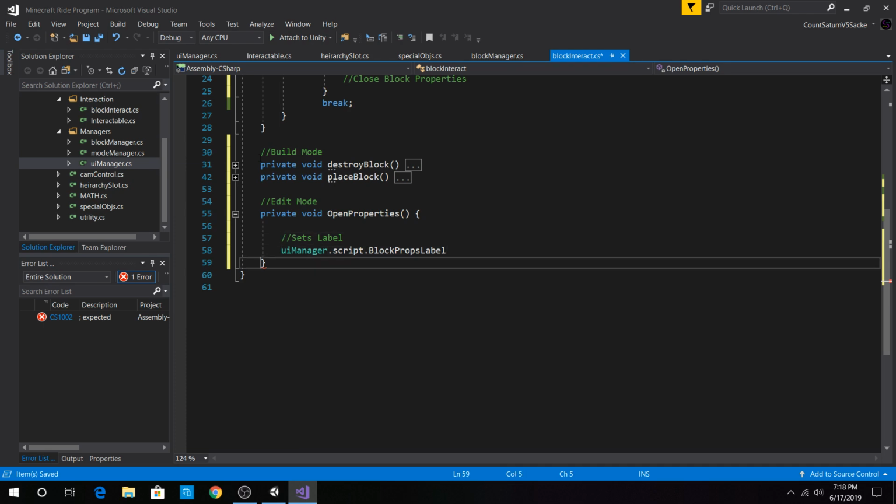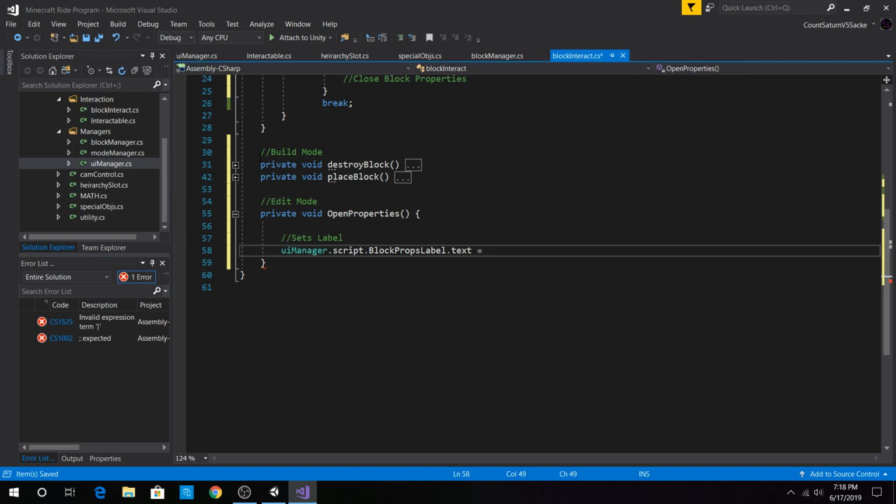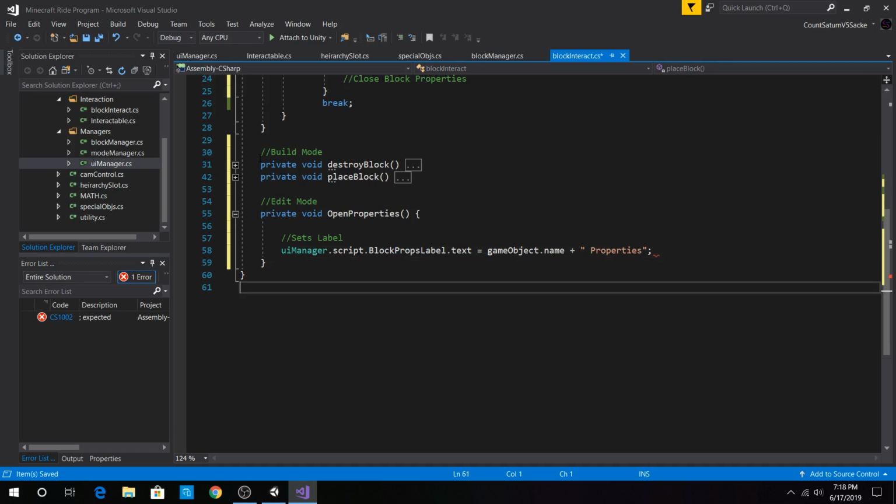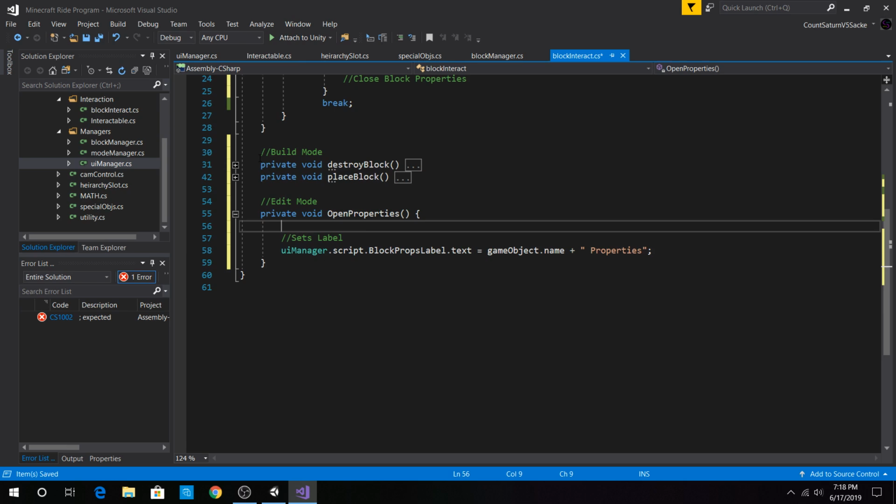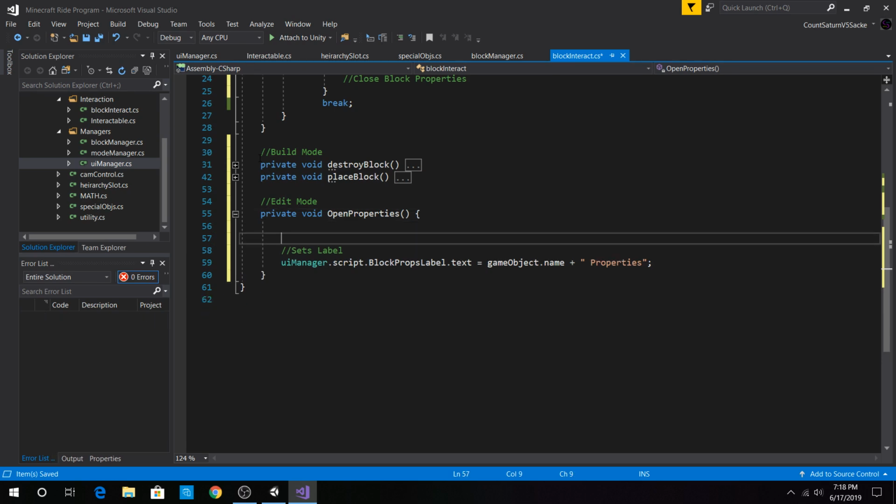Sets label, and the text is going to be equal to the game object's name, plus space and properties, like so. That should make sure the name will be like Cube properties, Cube 0 properties, things like that. That's what I wanted to do.